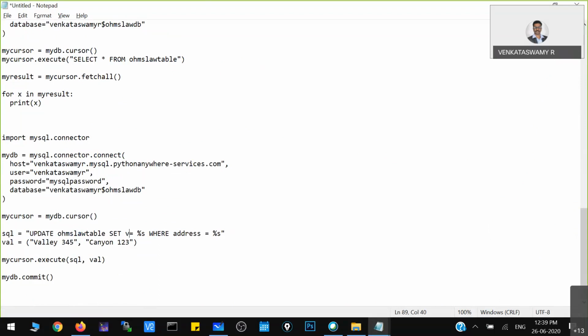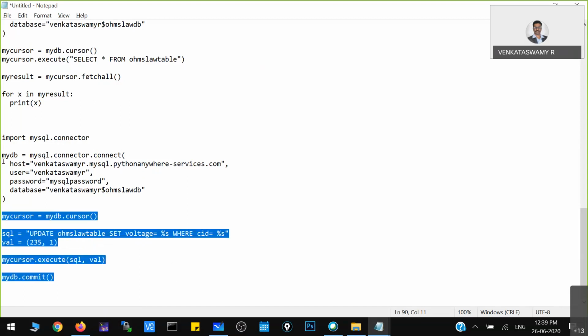Say set voltage equal to so and so, where something like current is equal to 2 amps. Whichever current is 2 amps, it will change all those records. Or you can give the CID value, where CID is only one record, record number 1. Change record number 1 and change the voltage value to something like 235. So this is the syntax to use the update operation.